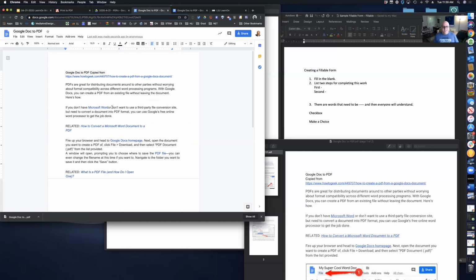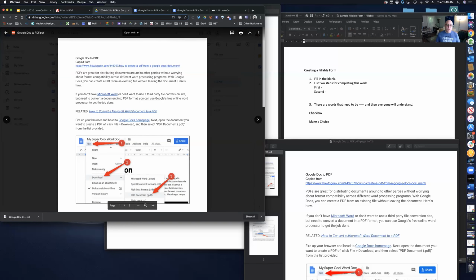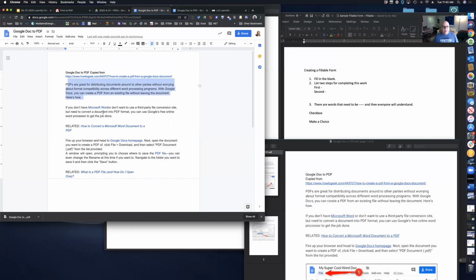Now, what you'll see, and I wanted to show you this, is notice the images disappeared. So when I go back over here, like these images, what it's doing is converting all the text. So if you have a PDF that has a lot of text you want to pull over, that's a great way to get that text into a place where I can copy, paste, and manipulate the text however I might want.